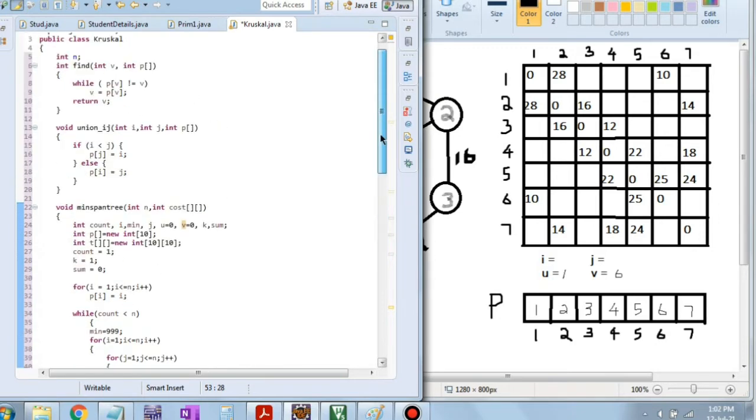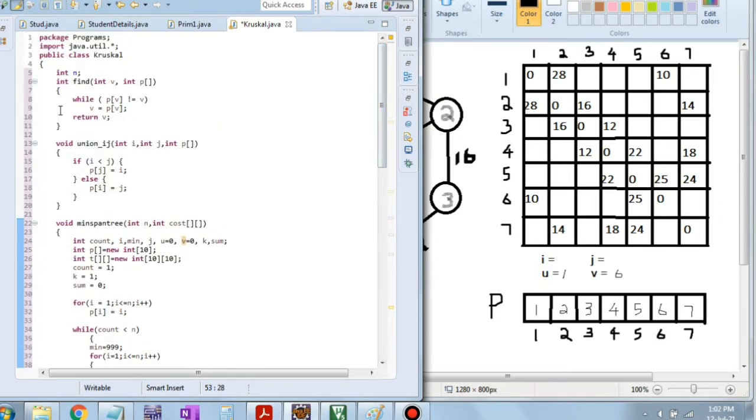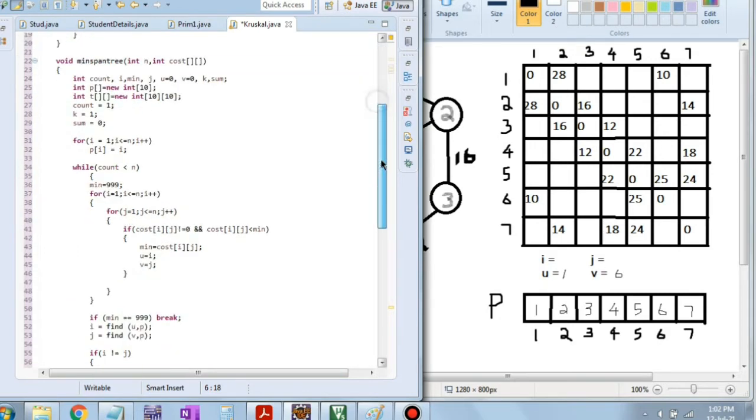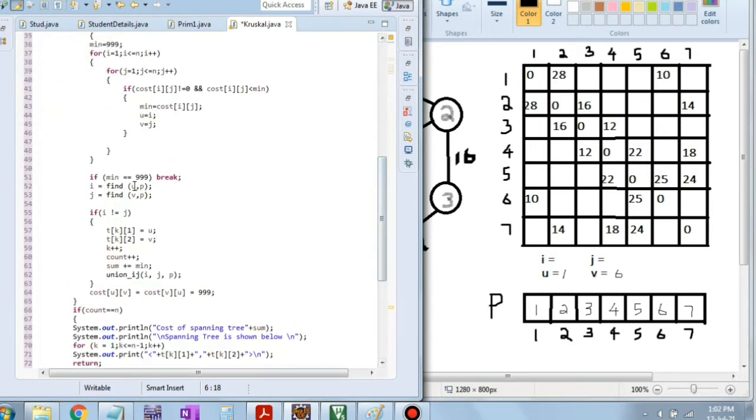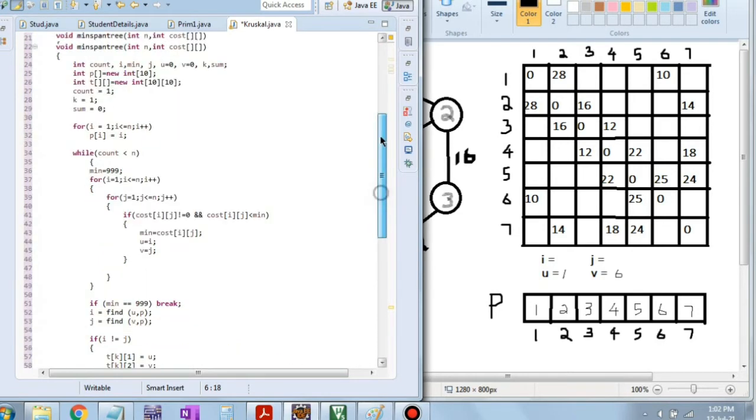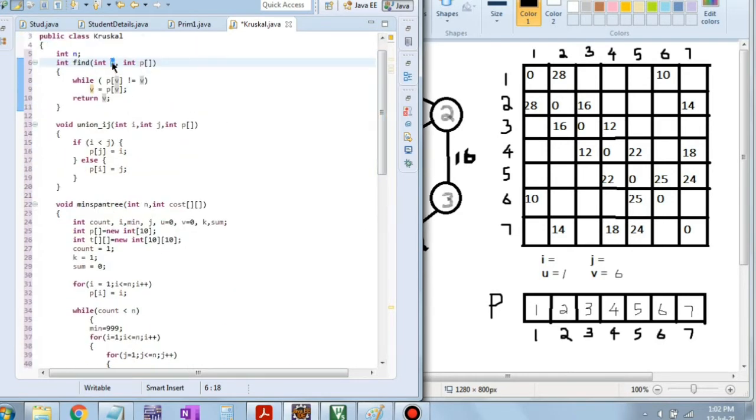In the find function, u will be passed here and p will be passed here. So u will become v, meaning this is the value; it will not take this value. If I am passing find(u, p), u will be passed on and stored in the variable v. This is a new variable, not this one. Another v will be created, and in that u's value will be stored. What is u's value? U's value is 1. So in this case v will have 1, the v of this function.